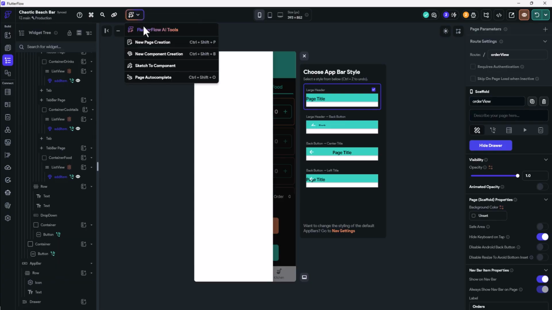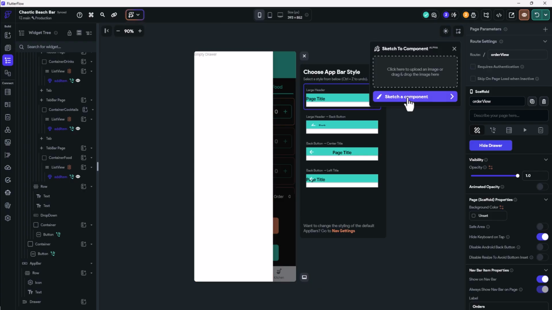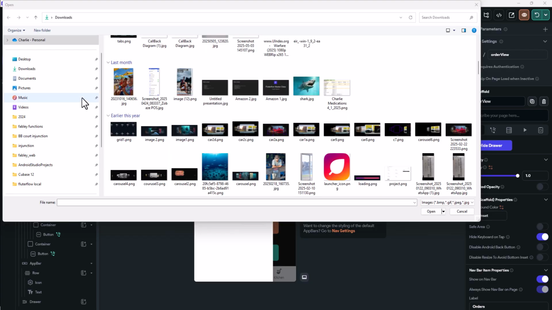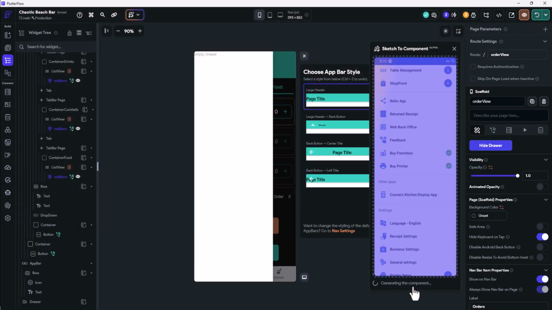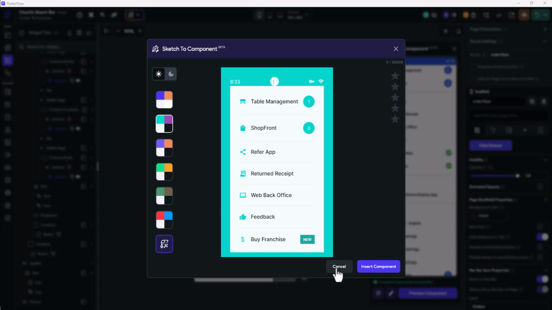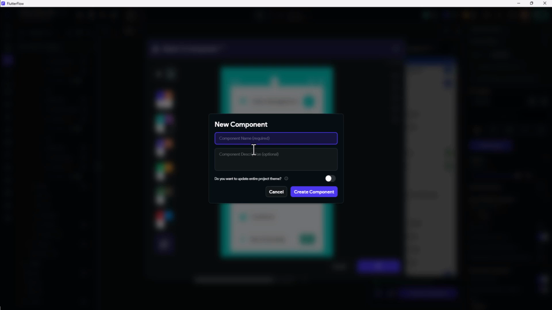We'll use a sketch to component. We'll go and find a sketch of a menu and take it from there. This one here will do. Open that up. Yep, we'll generate the component from that. Okay, we can edit that in a minute, but that'll do for the moment. We'll insert the component and call that the menu.